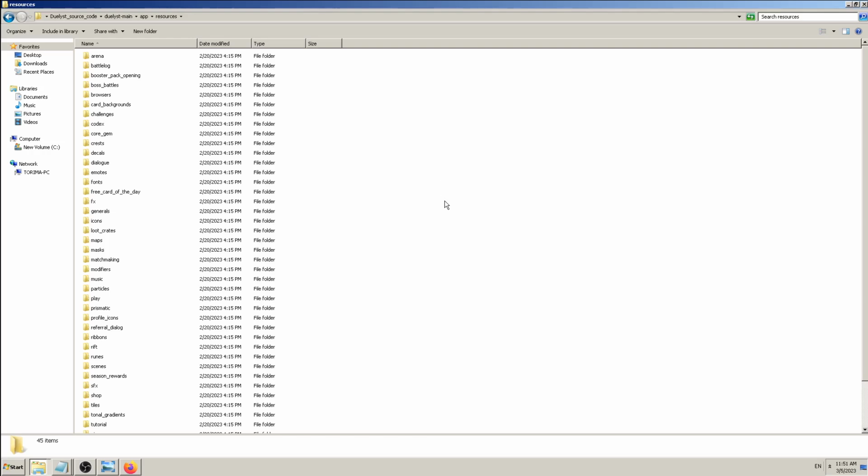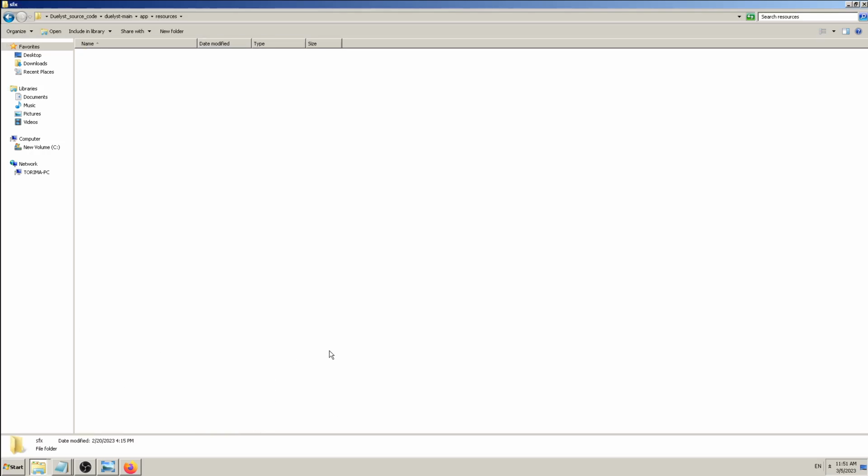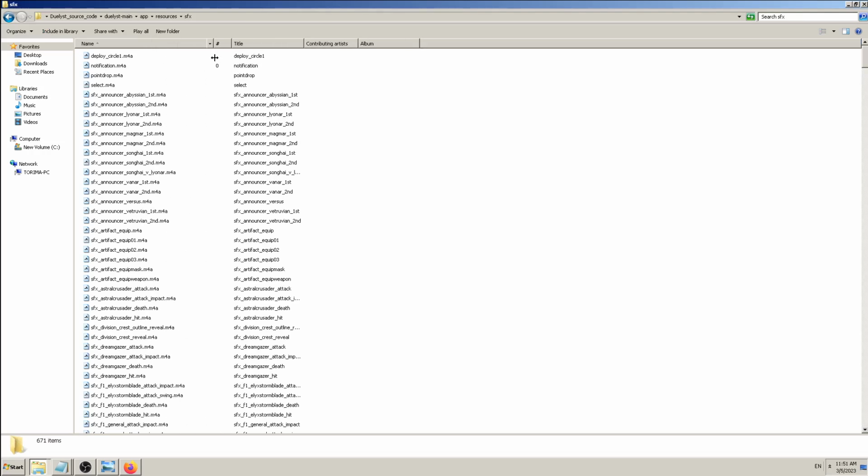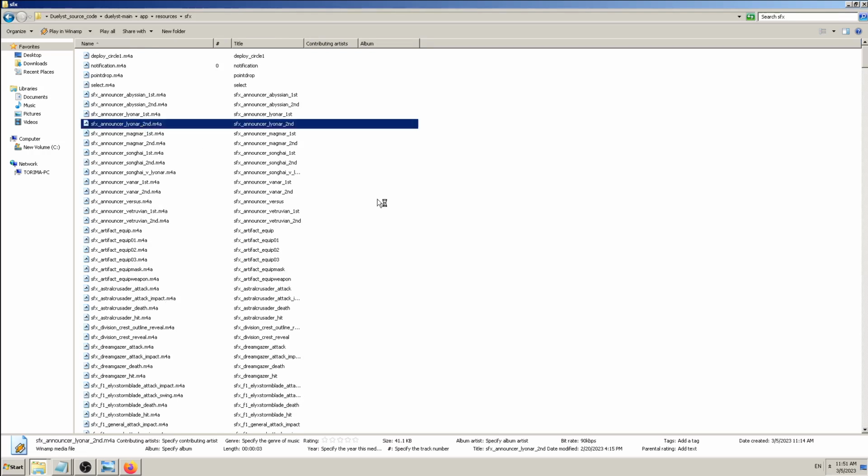So all of the graphics, all of the code, all of the sound effects, as you can see here, SFX, and you can see those which I can now click to open in, I'm using Winamp, but it will probably open in some kind of other application for you.